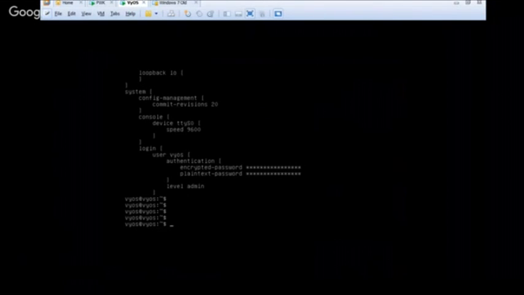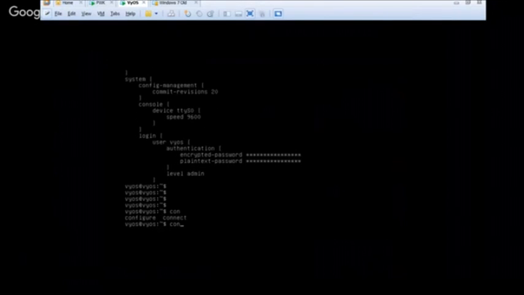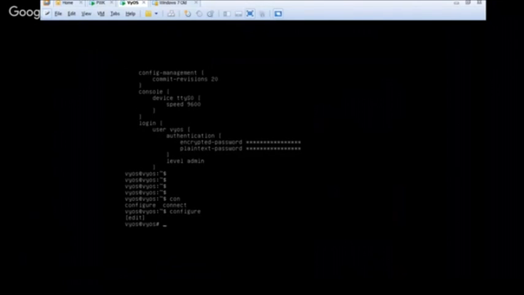To configure a router, right now we are in the privilege mode, so if we need to do any sort of configuration on a router, we need to enter the configuration mode. So configure is basically the command. If you can see, the time I hit enter, this vyos@vyos will change to a pound symbol. Can you see? Earlier it was in the dollar sign, now it is in the pound sign. Now, if you have not used routers before, I really recommend you have a look at the basic functionality of a router.